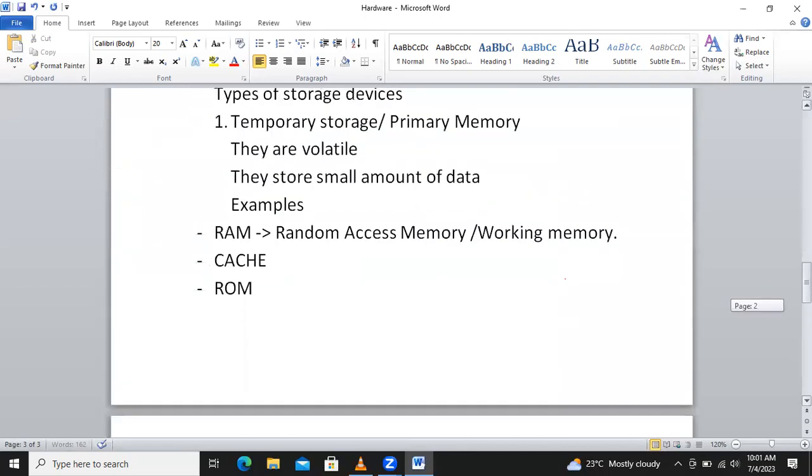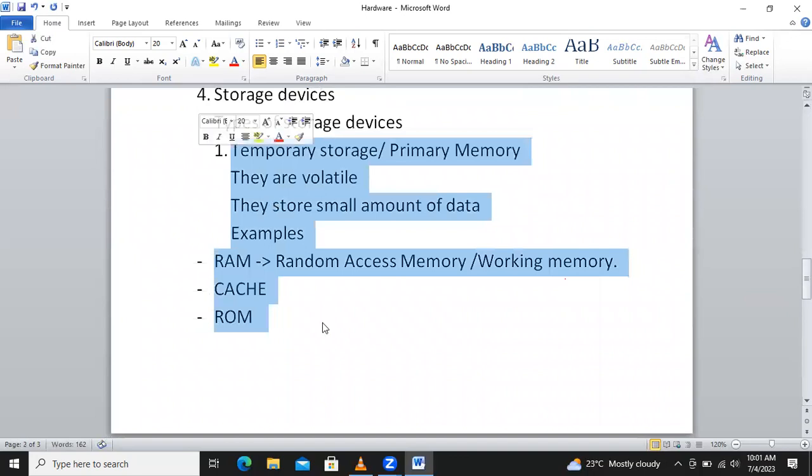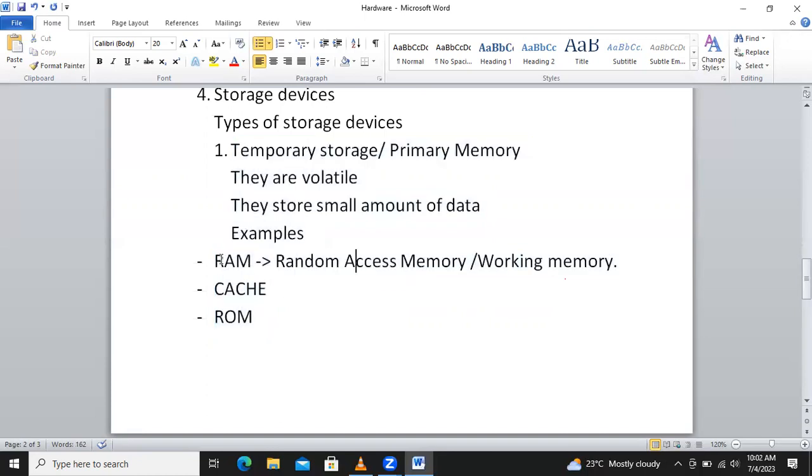I don't know whether you understood this. Let me give you one other example about this temporary memory or the primary memory. Maybe you are calling someone and your phone battery dies completely. That call you've been making was what you were doing with your mobile phone at that very time. Everything you are doing is stored in memory called RAM.